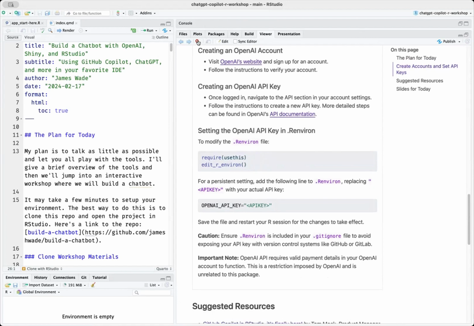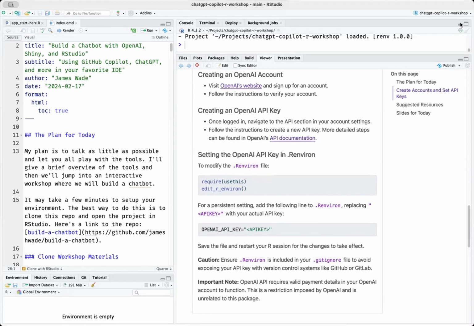I do know that we had some bug reports back when we were originally developing the GPT Studio package that you might have to add payment information for your API key to work. I don't know if that's still true or not. So you might actually have to enter that in there. Based off what we're doing today, you probably won't even spend a penny, literally. It'll be very, very little cost. But do be aware that you could incur a small cost from following along with some of this.